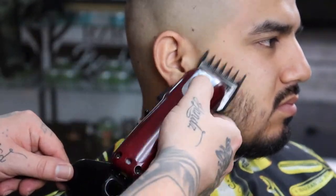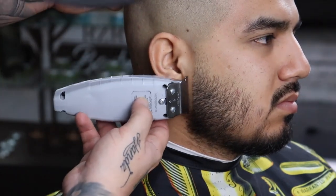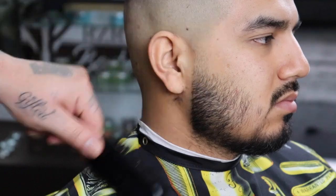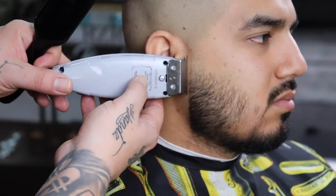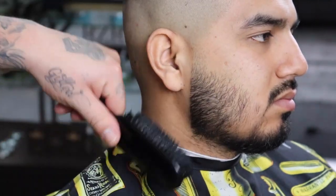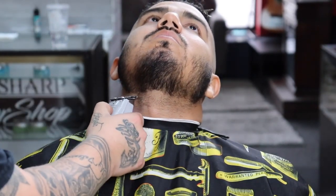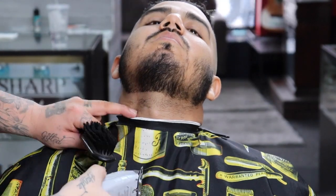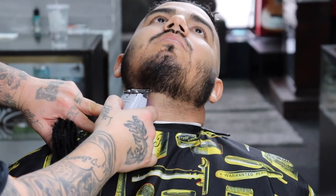Right there I was pointing out the backside of it because I was actually talking to my client — you couldn't see that in the video — asking him if he wanted me to remove the back of his beard right there, so that's what I went ahead and did. There's really not much left to walk you through right here. You can see that blend starting to come together on this beard. I'm getting ready to clean up everything else: sharpen up his line, bald it out down there, shape up his mustache, knock down some weight on it. I'm going to let you guys just ride out to the beat right here.